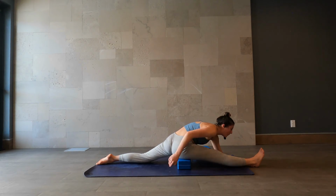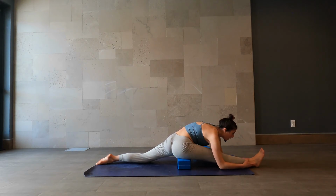I really like to use this block, even if you feel pretty stretchy and you want to go deeper, that's totally okay. But sometimes it's okay to stay a little bit lifted out of it just so that you feel comfortable. Sometimes that feeling of comfort is really what signals to our body that it's okay to release, relax, and deepen in a pose.